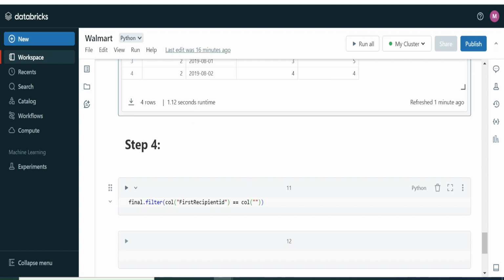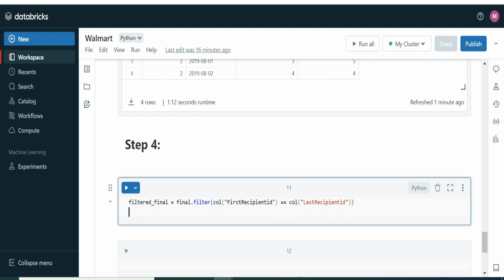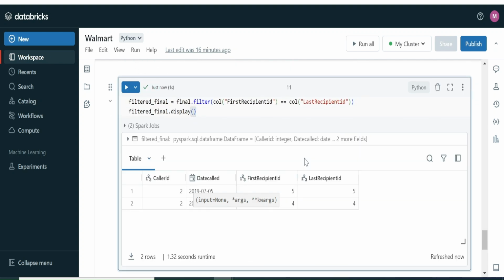Let's store it into another variable, filtered_final is equal to this, and we'll copy this dot display. Yes, now we have our output.